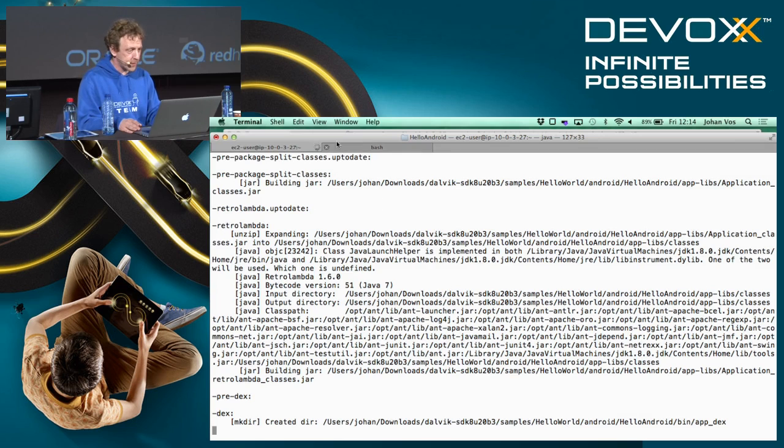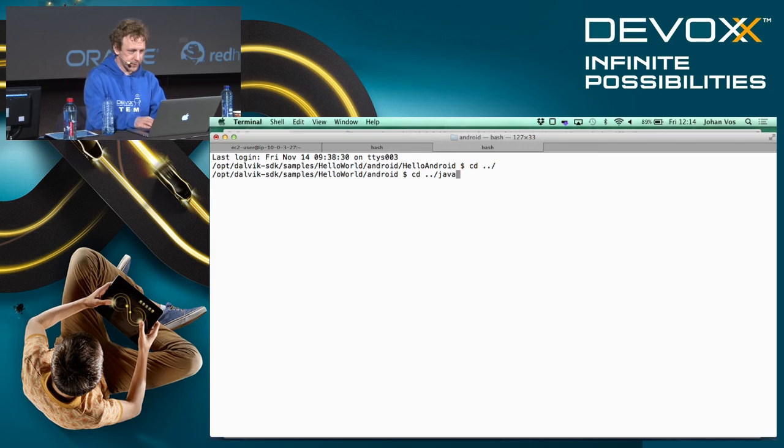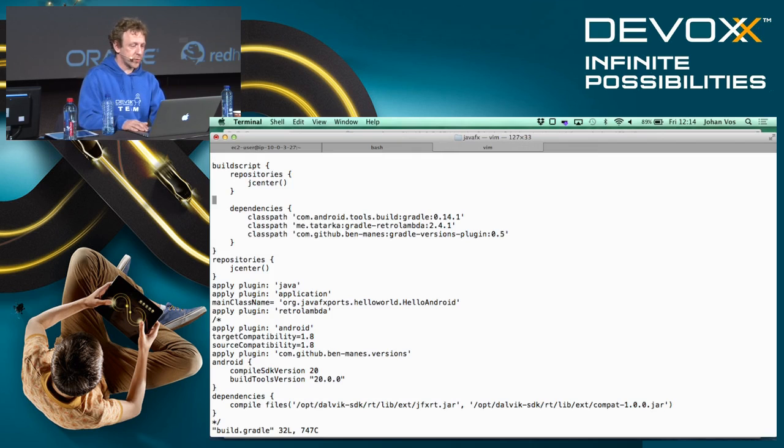But anyway, while this is compiling, I think it would be good, for those interested in Gradle, which was pretty much the whole room, in case we have the Gradle support working, we uncomment this piece and we apply the Android plugin directly to our JavaFX application. So we have one Gradle file, one build file for building everything. We apply the Android plugin and we tell it, use this SDK version 20. At this moment, Lollipop is 21, I believe. And then add the jfxrt.jar as a dependency.